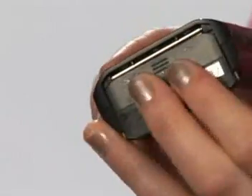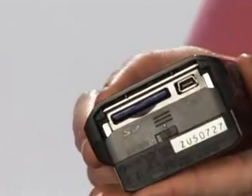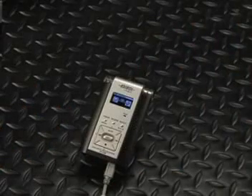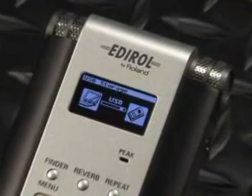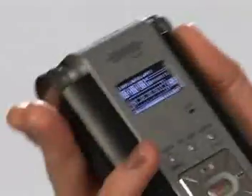The SD card is actually hidden away in the bottom of the R-09, along with the battery compartment and the USB 2.0 connection. The USB 2.0 connection is used to back up or copy files to and from a computer — it acts just like an SD card reader. The R-09 comes with a 64 megabyte card, which is upgradable to 2 gigabytes. At the best MP3 format, 2 gigs gives you approximately 13 and a half hours of recording time.